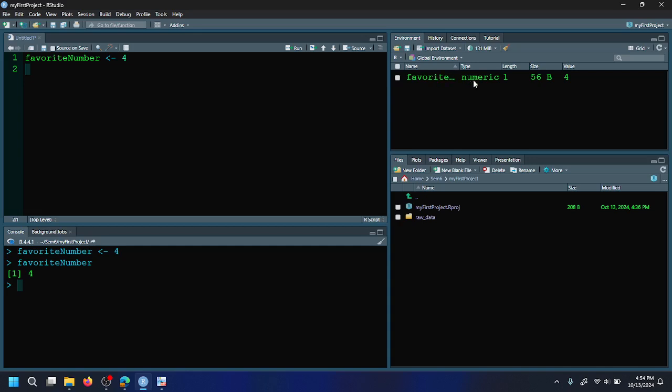It's a numeric type. It has a length of 1, and its value is 4. And that's its actual physical size, 56 bytes. If we go back to list, again, we can see favorite number is 4. So now we know that this value in the environment is associated with the number 4. And we can use this object, this name, this variable, instead of the particular value it refers to, because it's functionally equivalent.